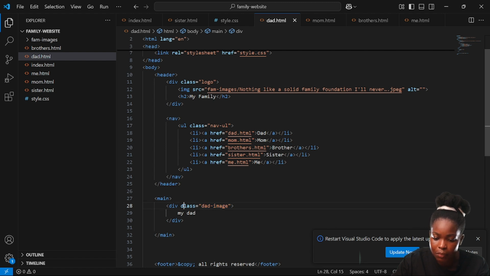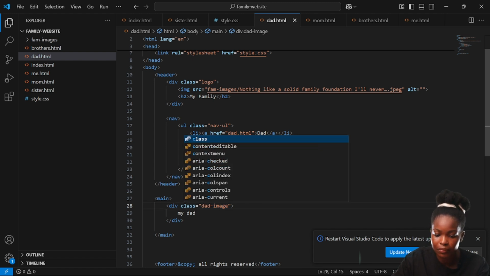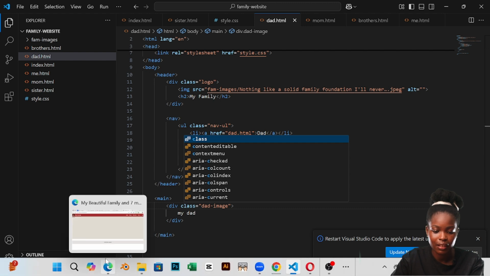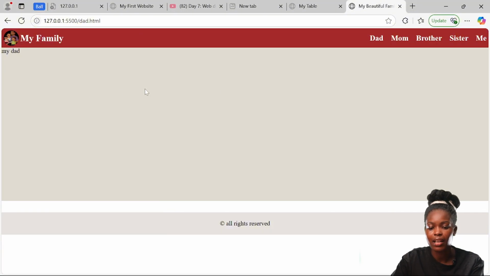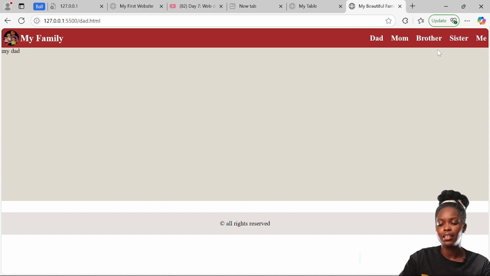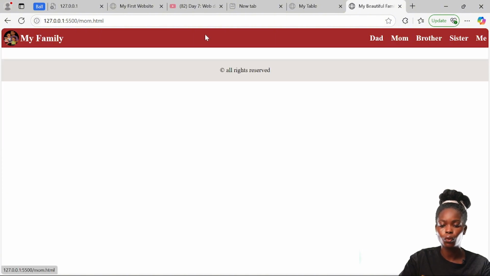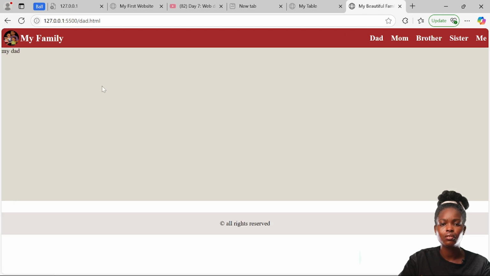Oh, I did not even give it a proper class. I wrote it wrongly. So now let's see if it will change. Now it has increased in width. This is the part where you do anything you want to do with this. Now I have given you the basic structure. What you need to do now is to design it the way it should be.